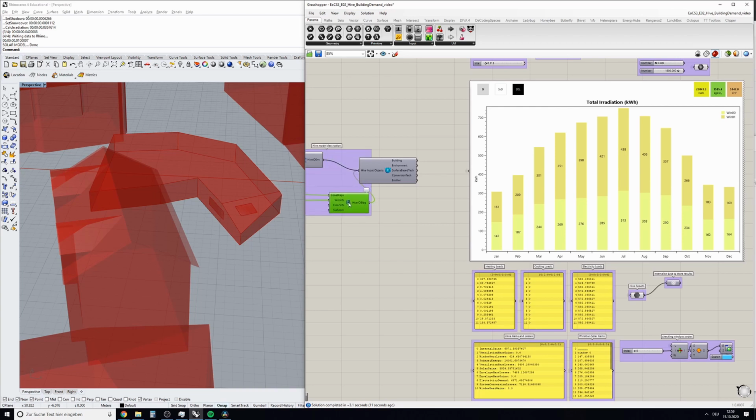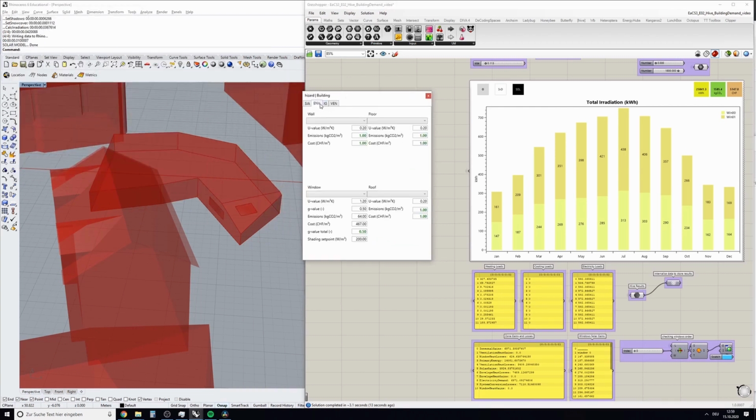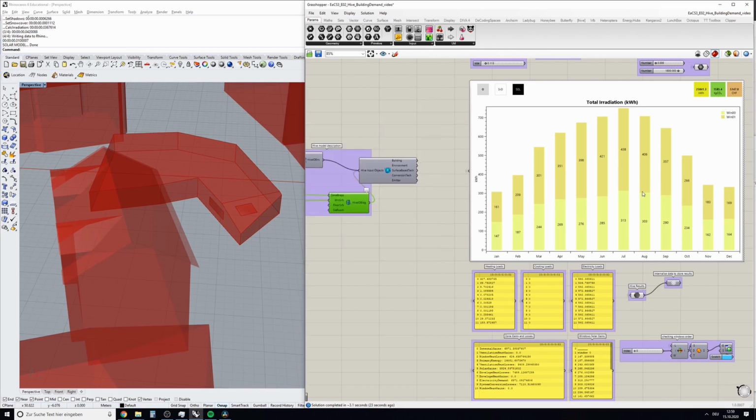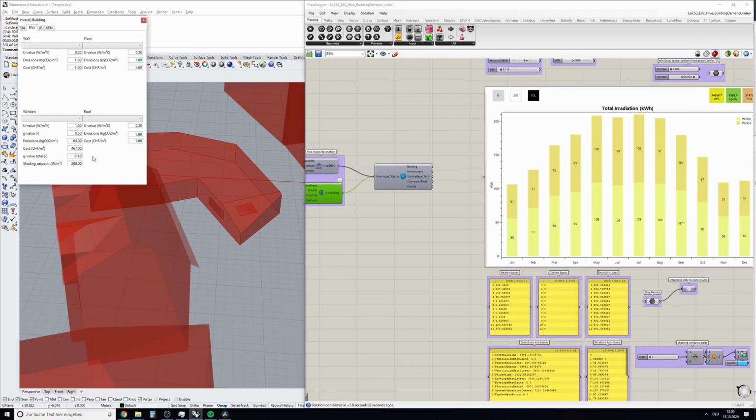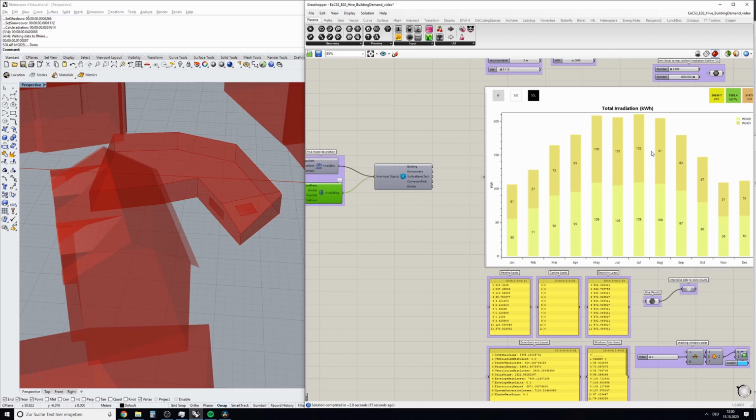Now we give it a dynamic shading that is activated at 200 watts per square meter on each window. So let's set it to 0.1. Then you will see that it significantly reduces the solar gains because the sunscreen is always activated when this value is exceeded. And you can change these parameters and study how that would impact your solar gains.